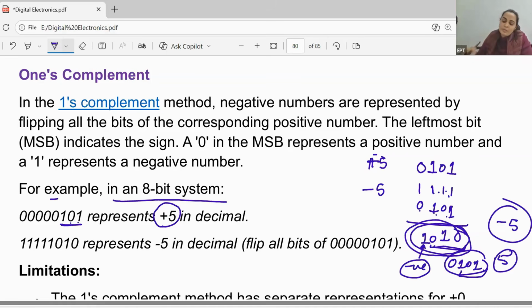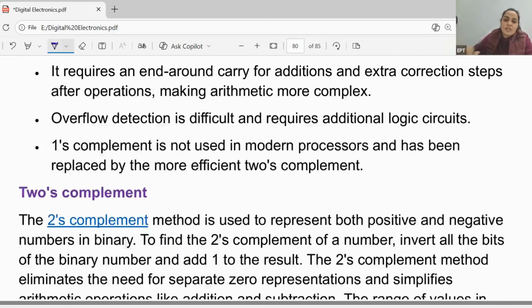Okay, 1's complement is nothing but just replace 1 with 0 and replace 0 with 1. Then you will get the 1's complement. So the limitation of this is that, if we have 0, like this is plus 0, then how will you write minus 0? If you take the complement, it becomes this, so this is minus 0. But actually we have no such plus 0 or minus 0. We have only 0.